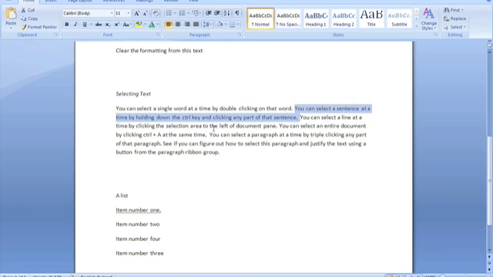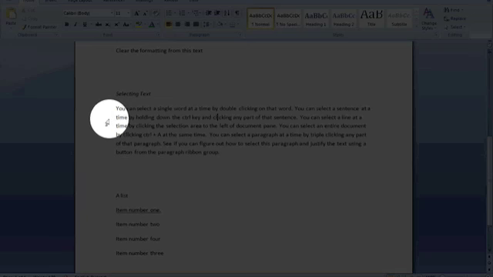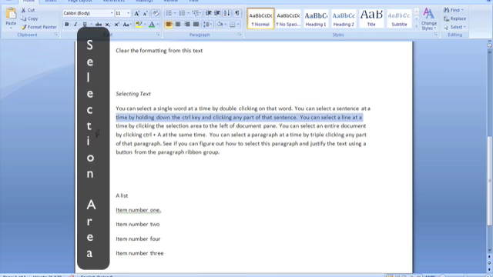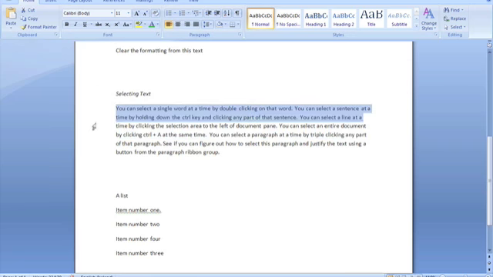I can select a line at a time by moving to the left of my document. You'll notice that my mouse pointer is a bar at the moment. However, when I move to the left hand margin of the document, it changes from a bar to a mouse pointer. At that stage, you're now in the selection area of the document, and if you just click on any given line, you can select that line at once. So far we've selected a word, a line, or you can click and drag and select many lines. The quickest way to select a paragraph neatly and quickly is to triple click on that paragraph. So you highlight just the paragraph.